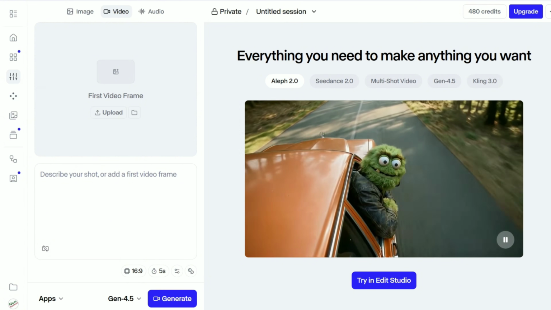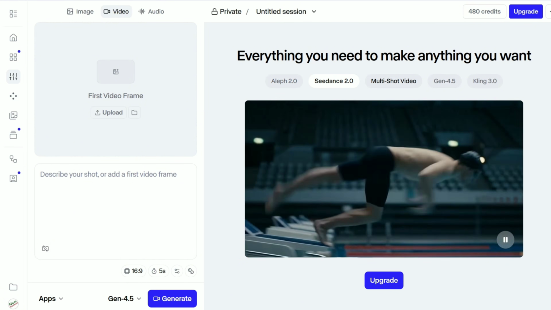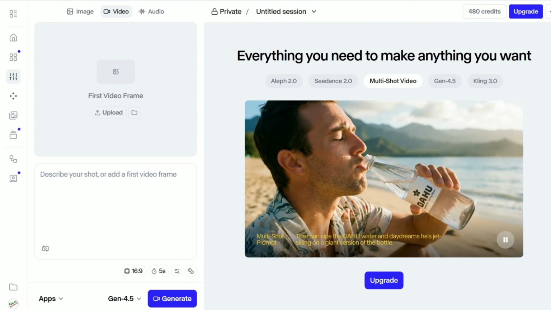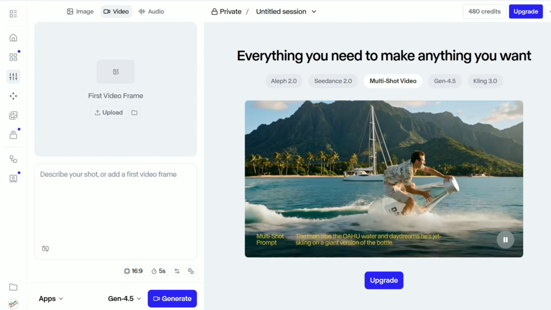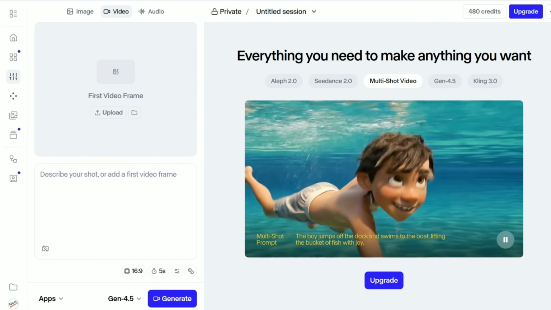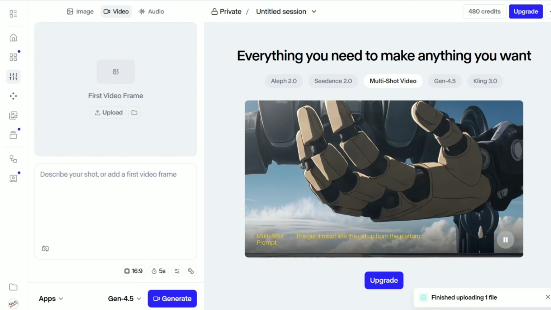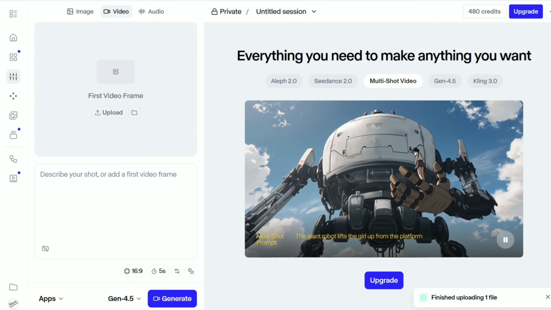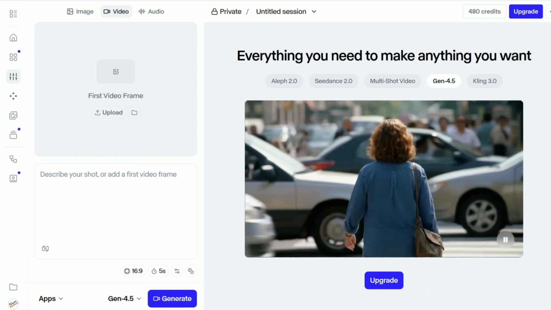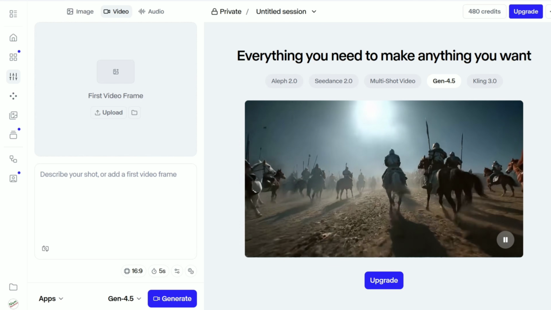And if you have any frame that you want to convert using Seedance, there is also very good consistency in this scenario. There is multi-shot from one frame into another one, and this is also from one prompt. All of these look very smooth and high quality, so you can also use them for a short video. The result is the Gen 4.5 AI tool that will give you a movie scene.